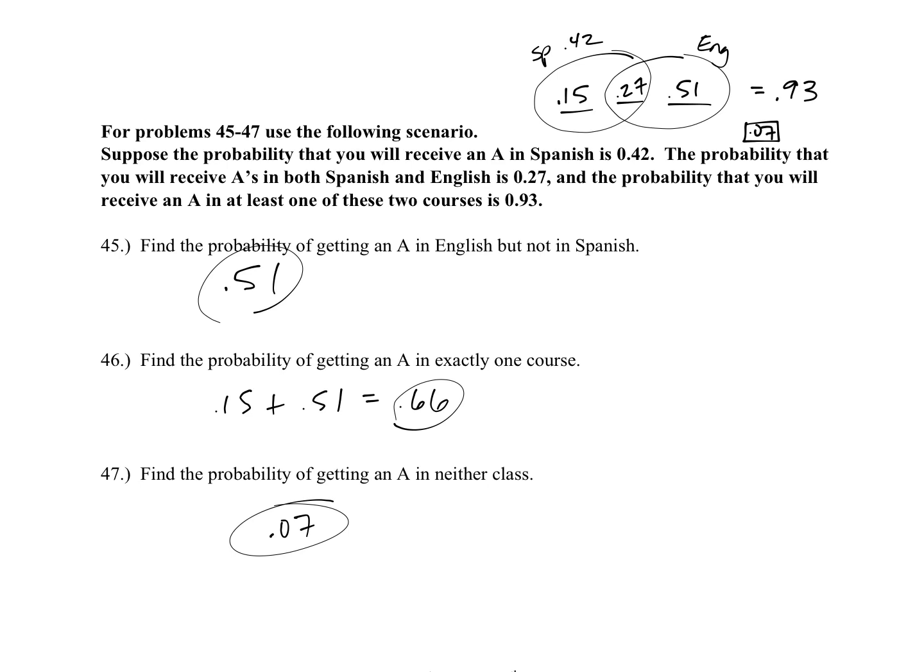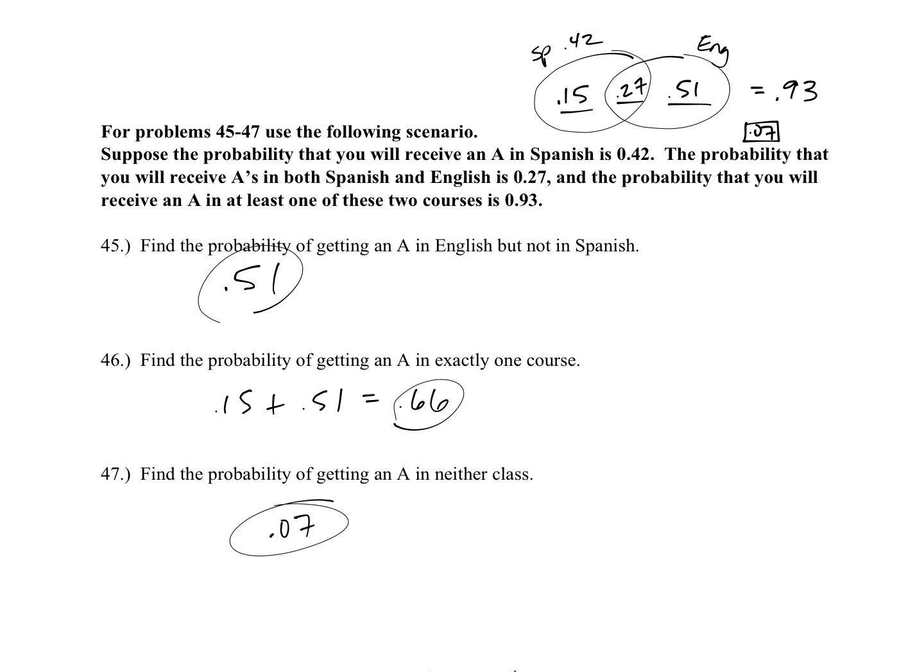So when there's an overlap, meaning getting an A in both Spanish and English, that makes you think maybe try a Venn diagram. And so you can organize the data here, and my favorite way to do a Venn diagram is to take my Spanish circle and write the total, the 42%, on the outside of it, because that reminds me that this entire circle should add up to 42. I'm not exactly sure what goes here and what goes here yet.